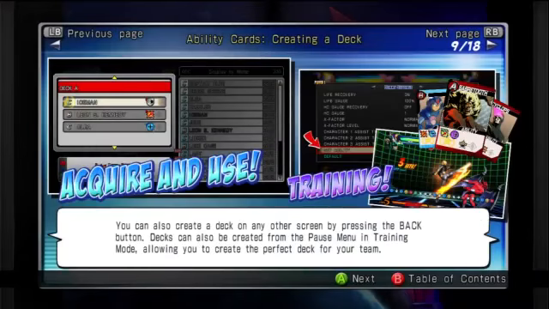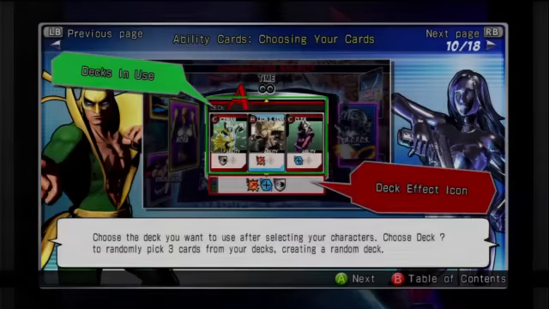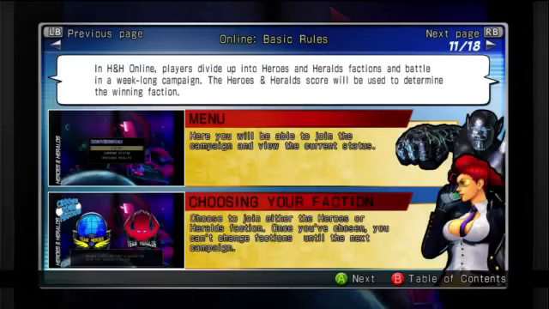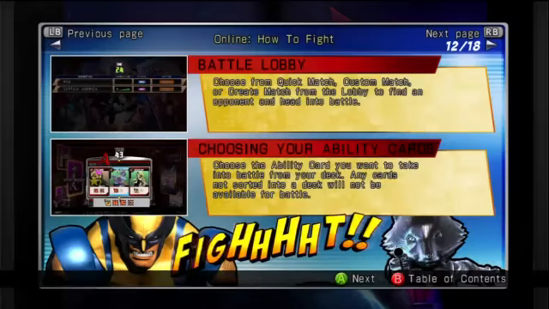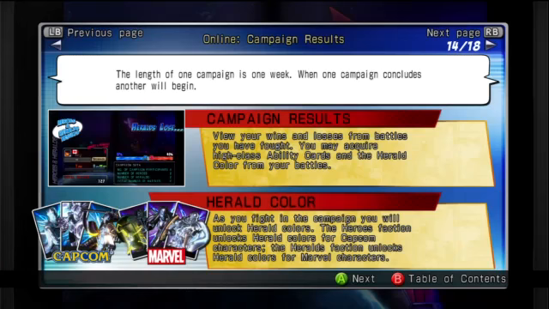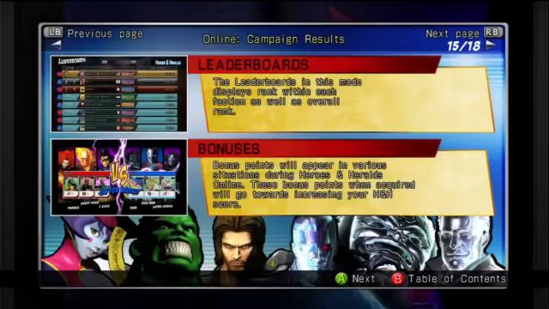There's a lot of information that they present to you really fast, but the biggest and most glaring issue with Heroes and Heralds is the fact that it did not come with an offline multiplayer, so you cannot locally play against a friend in Heroes and Heralds mode, and that's really disappointing. I'm hoping that a patch later on will fix this, and if you guys really were looking forward to offline Heroes and Heralds, please leave a comment below.